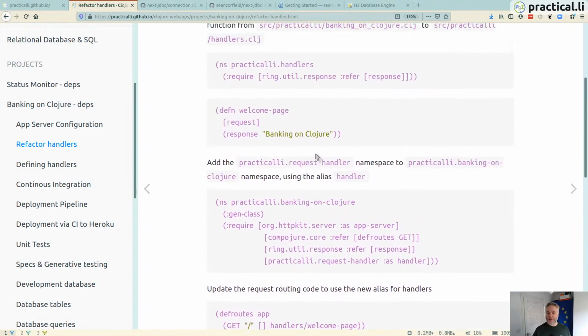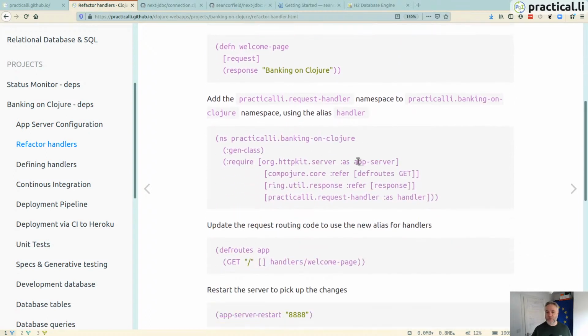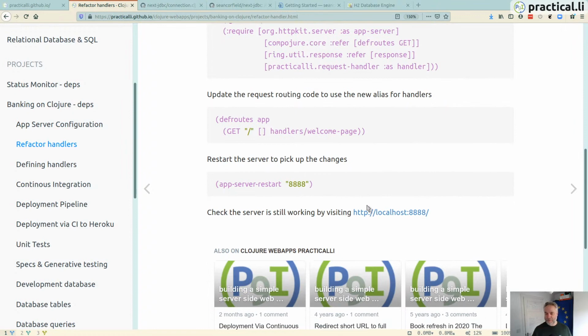At the moment we're using Compojure because it's the simplest, most prevalent routing framework. But we'll also look at things like Reitit, which is quite interesting as well. I'll do some sections on that probably in a couple of months' time, once I've learned how to do it. Reitit takes a nice data-oriented approach.